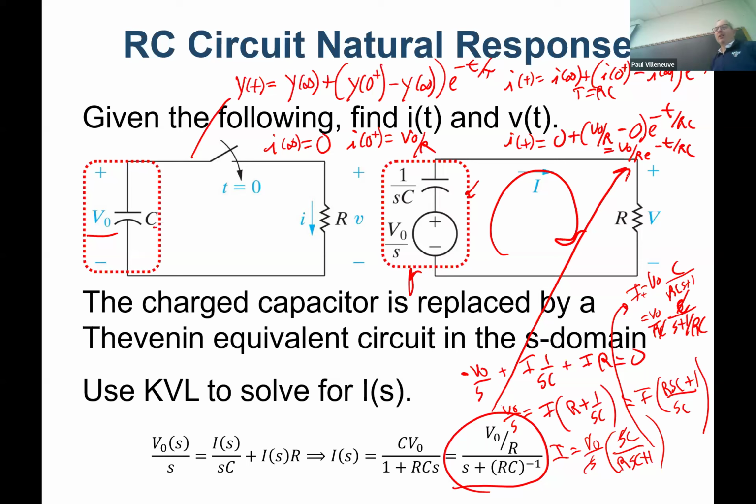But you can say, hey, wait a minute, Paul. That's more work than just using the memorization equation, right? And it's true, it is more work. However, if I have a second order circuit, I can't use that memorization equation. It doesn't work. That memorization equation only works for a very specific case where I have a first order circuit. The Laplace approach works for however many resistors, inductors, and capacitors you could possibly have. So it's more generic and it works for everything.